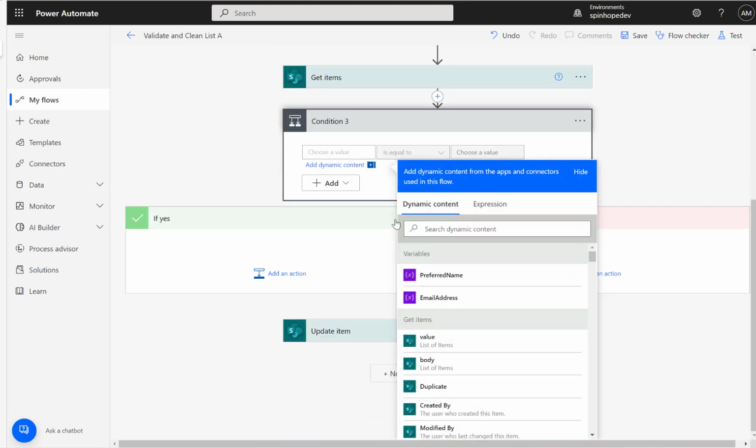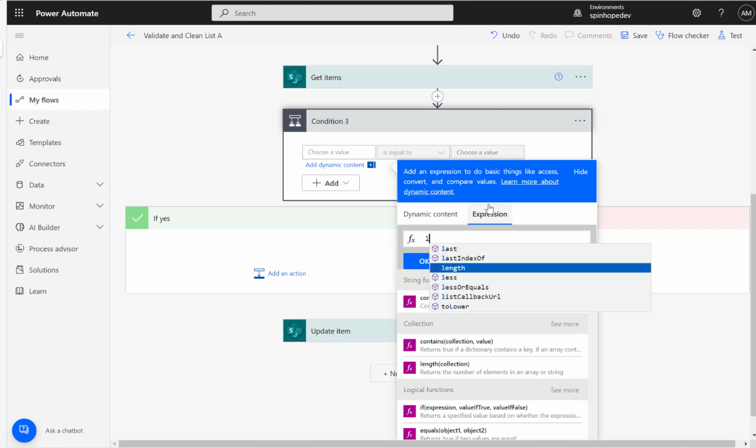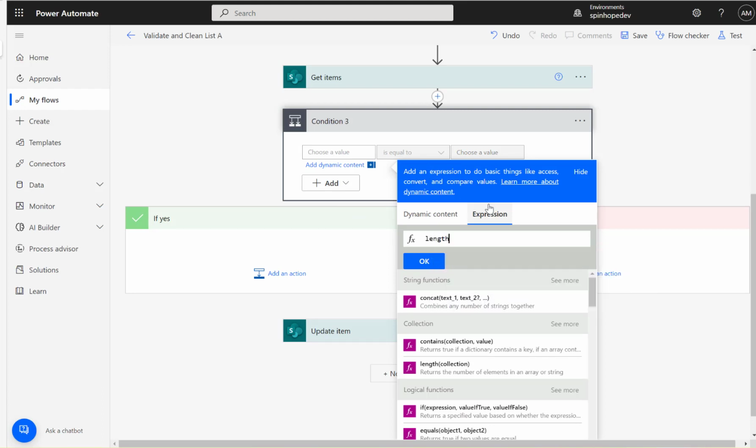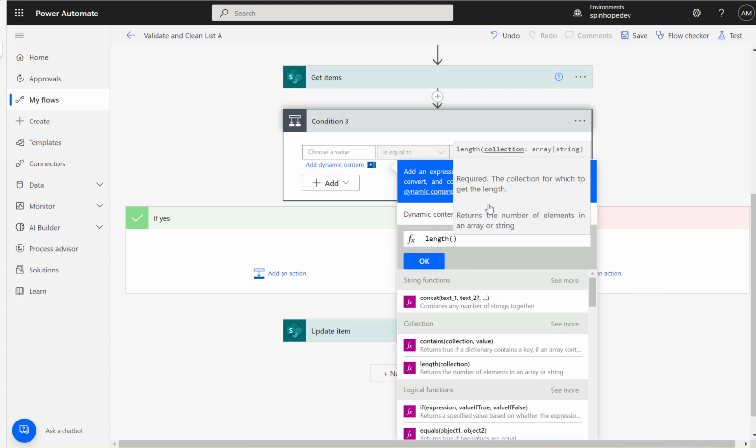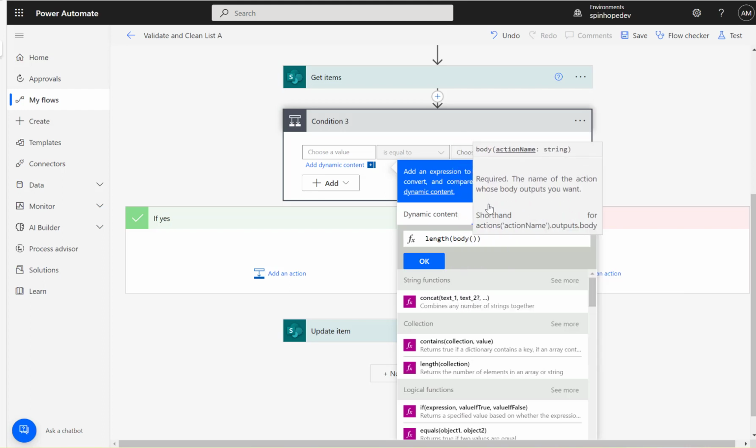So under the if condition, we are checking the length of the body of the get items.